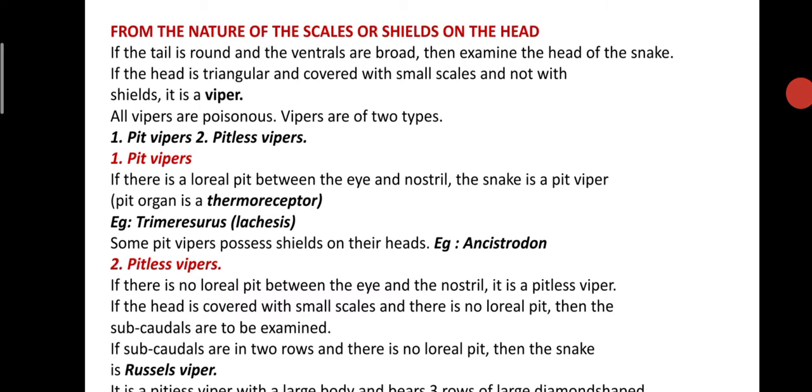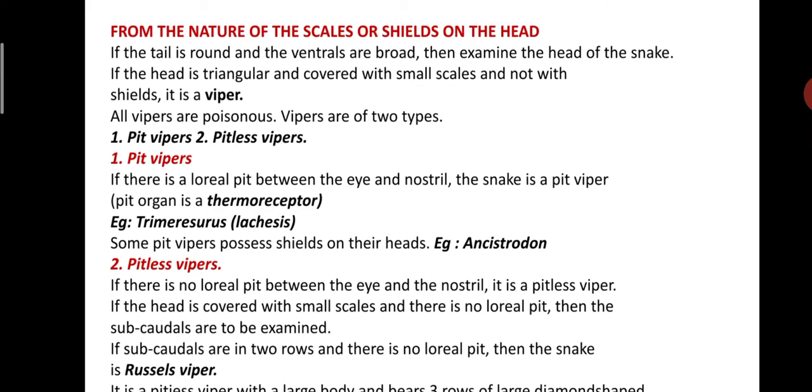The pit organ is a thermoreceptor. Mostly pit vipers do not possess shields on their head, but some pit vipers do possess shields on their head.